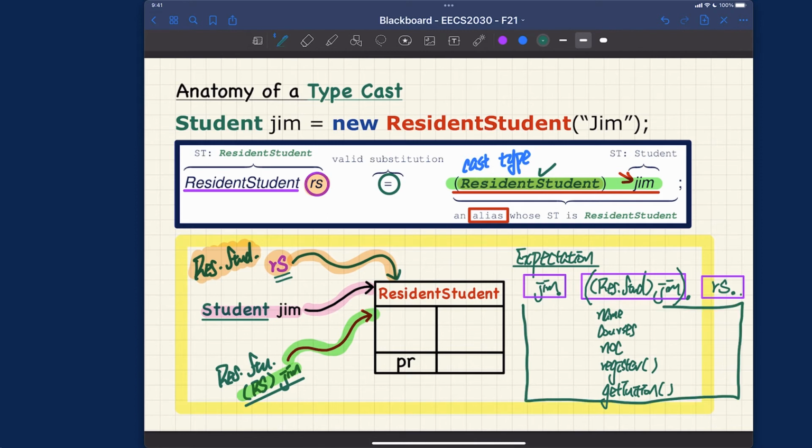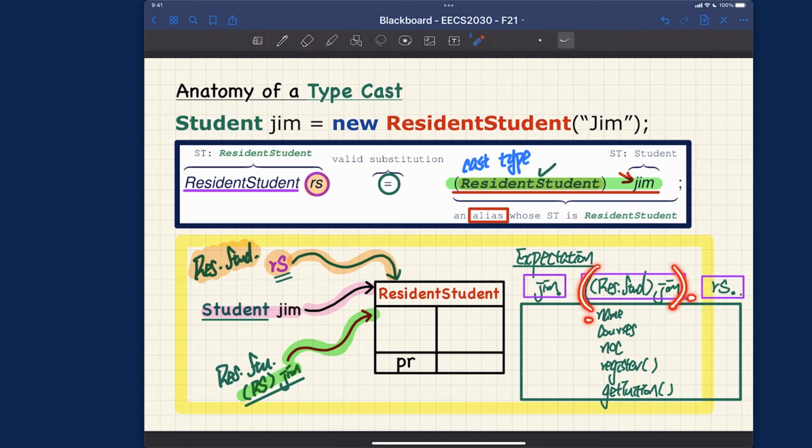So for all the three expressions, you can definitely say Jim.name, Jim.courses, Jim.noc. Also, you can say this particular anonymous cast dot name, dot courses, dot noc, and also you can say rs.name, rs.courses, rs.noc, and etc. Right? But what's more to it is, for this anonymous cast over here, the cast type is simply Resident Students.